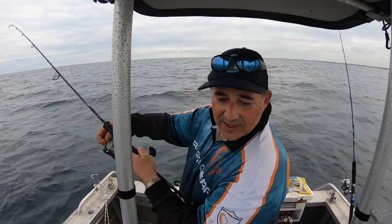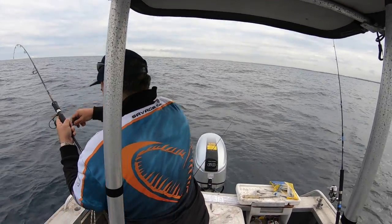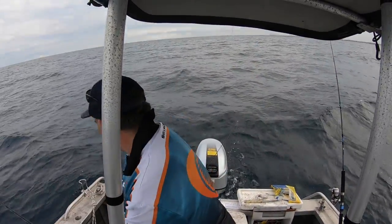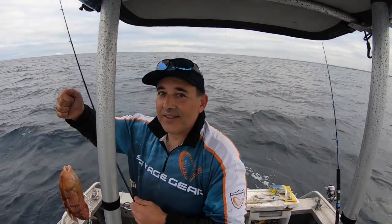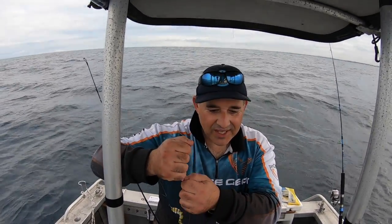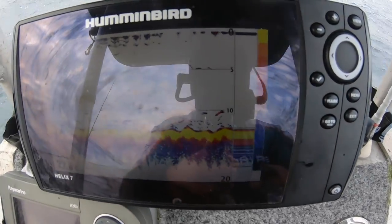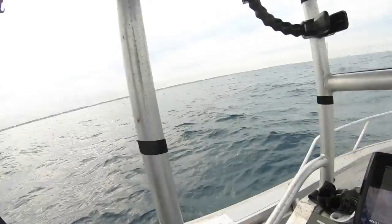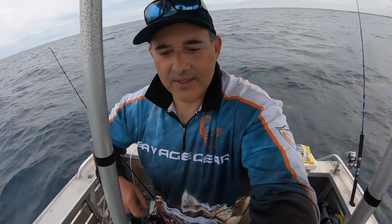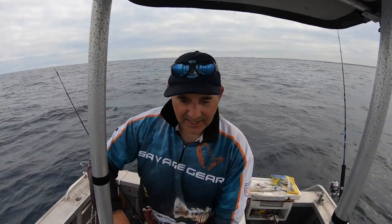Alright, so first fish, it's not that big. Could be a reefy. Oh yeah. Decent reefy. There you go. So I don't know where the big fish are, and the sounder is just lit up. I don't know, small fish maybe. Yeah, probably can't see, but I think I'm actually dragging the anchor, because the line is getting stuck under the boat.